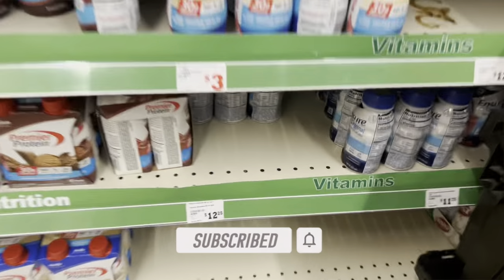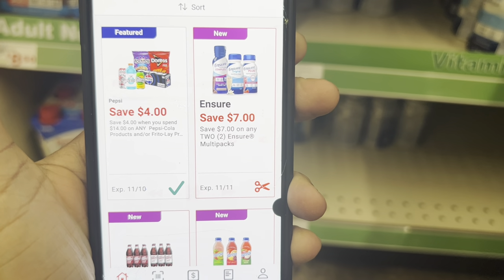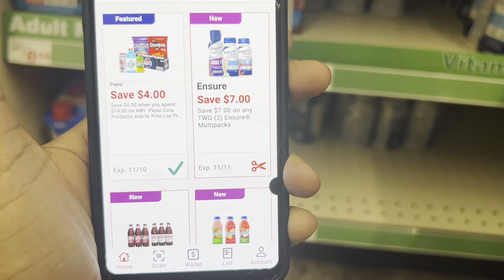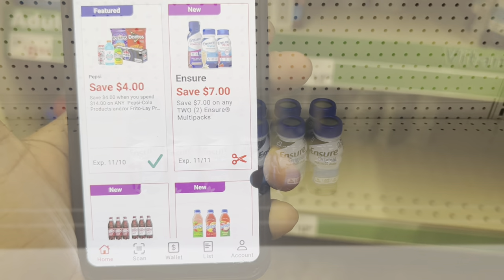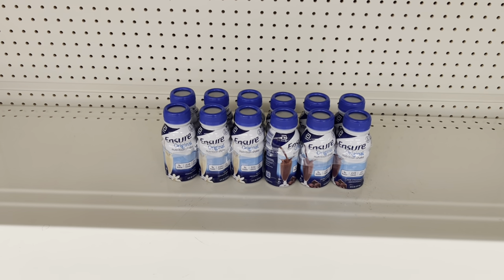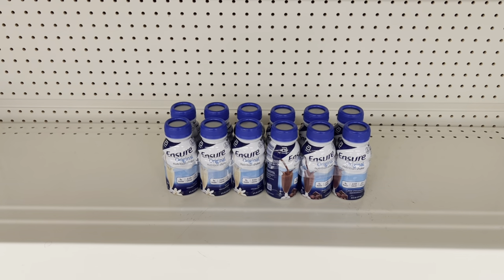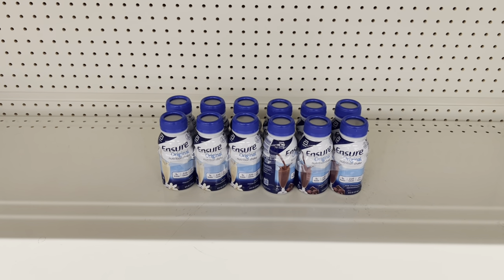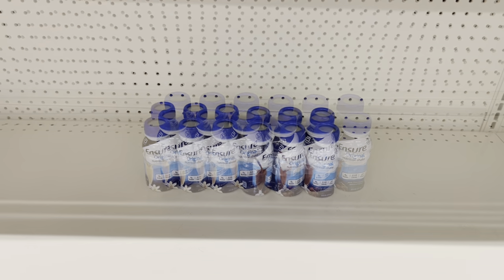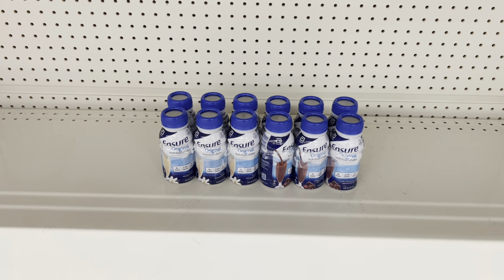So I noticed the Ensure six-packs are $12.25 at my store. Check to see if you have the $7 off two digital — that's a high-value coupon. It doesn't expire until November 11th so you don't have to use it right away. You can pick up two Ensure drinks at $12.25 each, bringing the total to $24.50. When that $7 digital comes off at the register, you'll pay $17.50 — making each one just $8.75. Considering one alone is $12, that's not bad.